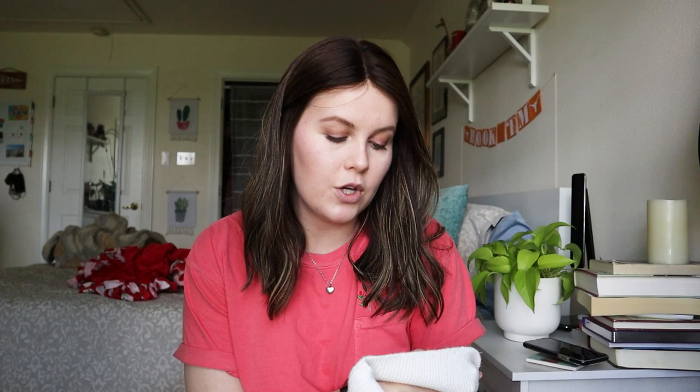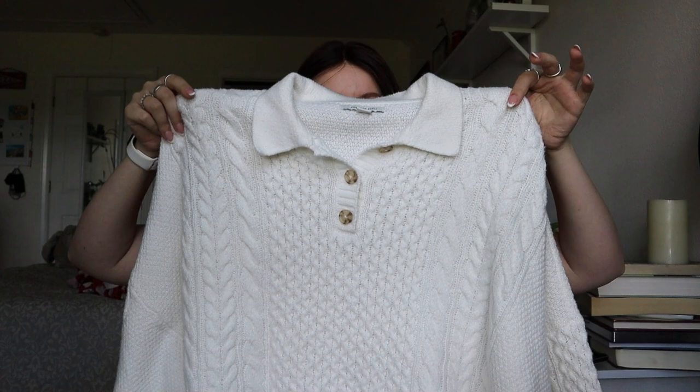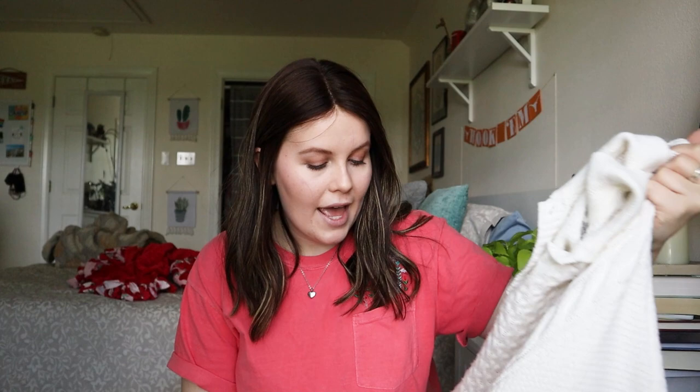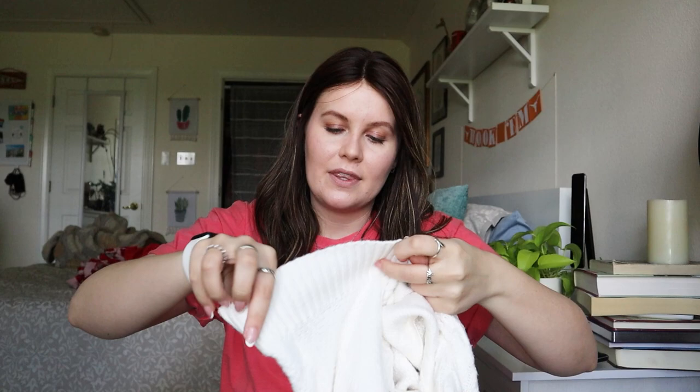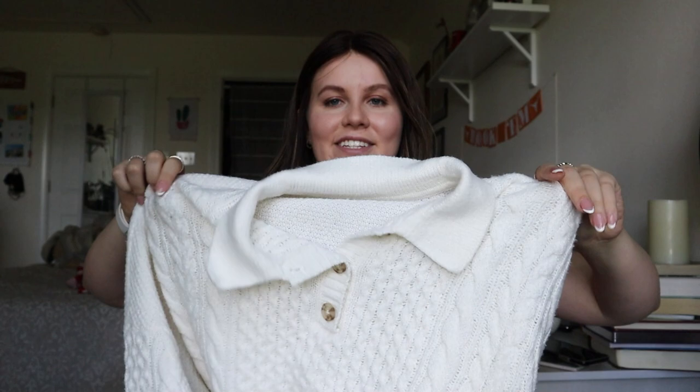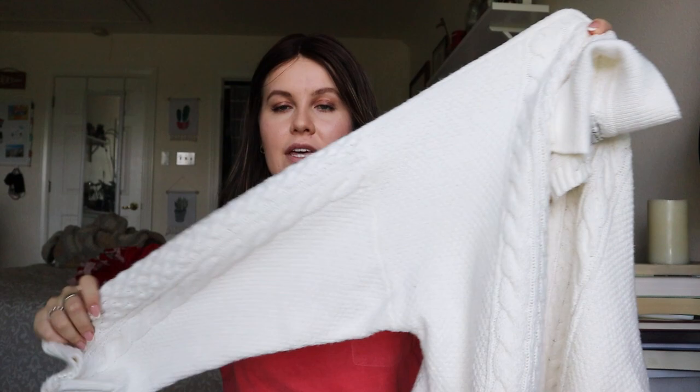Next is an American Eagle size XXL white cable knit craft sweater — slightly off-white, cream. Honestly if I'd seen this in a thrift store and it was in any worse condition I would not have picked it up. But it still has its little tag inside with a button, so while I probably won't list it as new, I'll say it appears like new. Realistically I could probably get $20 to $25 for this. I'll list it around $28.